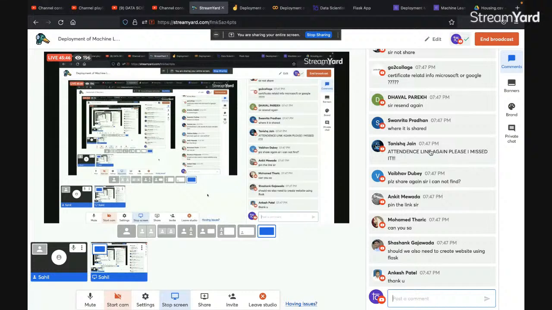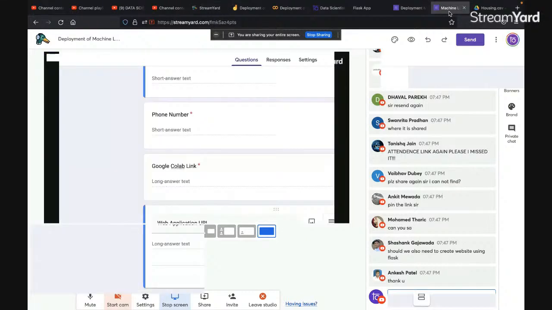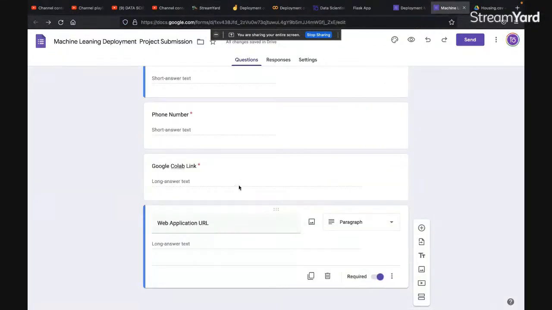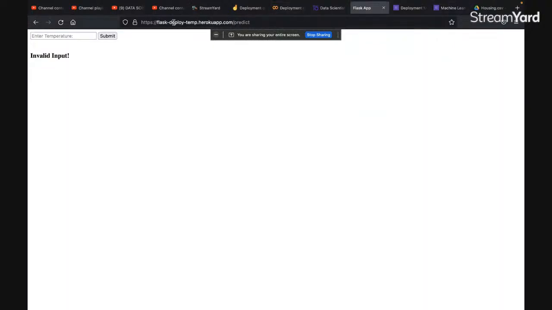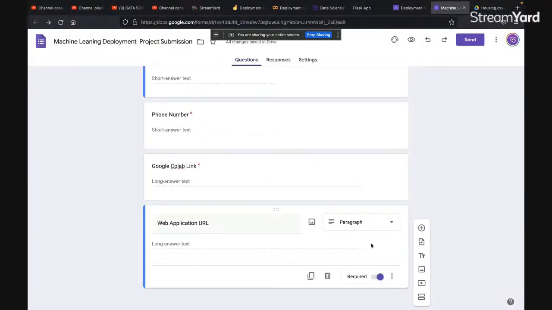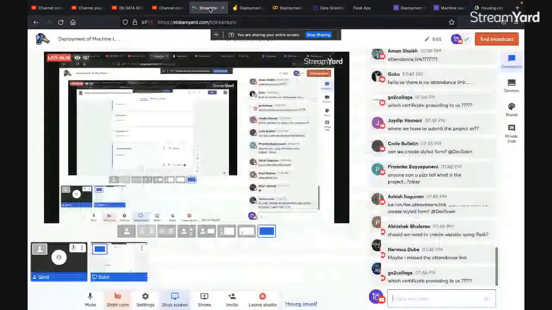So if you are thinking that I am going to do the analysis, copy from the internet, put the link, and I will be getting the certificate, this thing is not going to happen. We are going to verify each and everything. So you need to provide your web application link, okay? A fully functional link should be provided. We are going to verify, then only you will get the certificate. So don't think that if you provide anything random in a Google Colab and you're not creating any web application, you will be provided with any certificate, please.